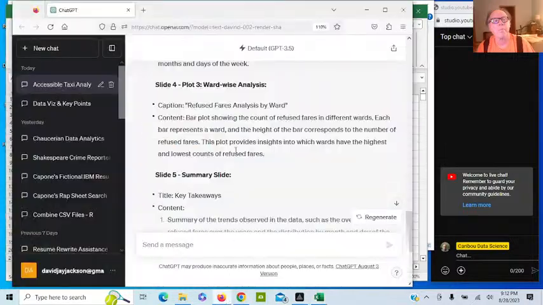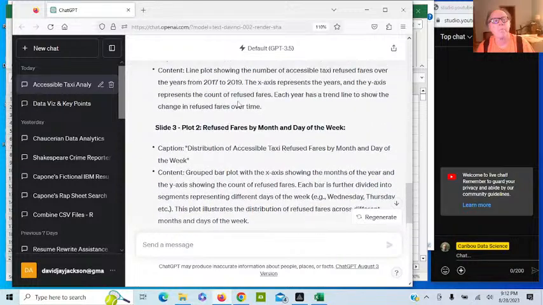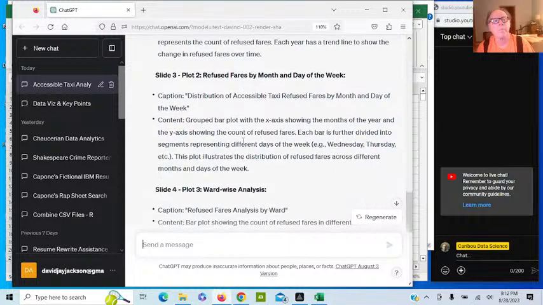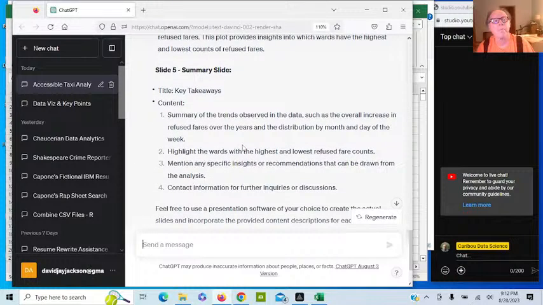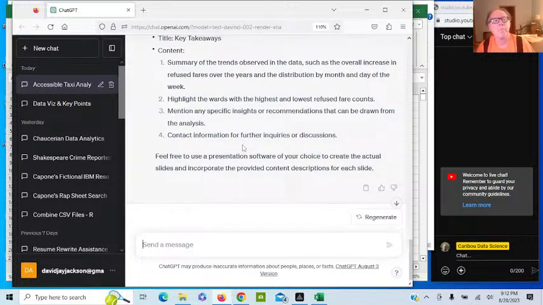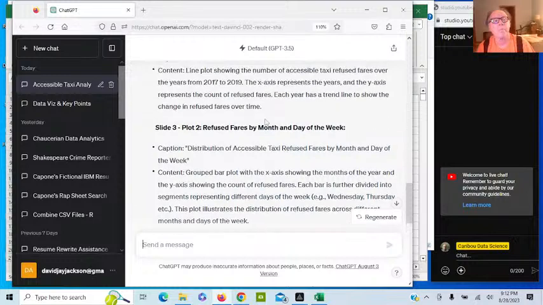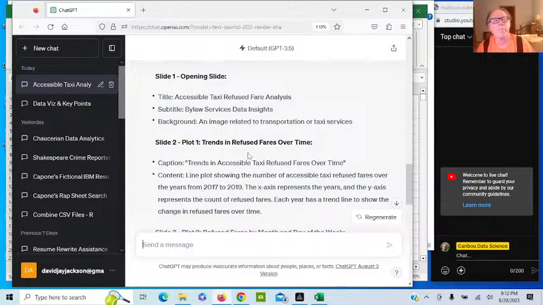Let's review the plots. How do we want to do this?